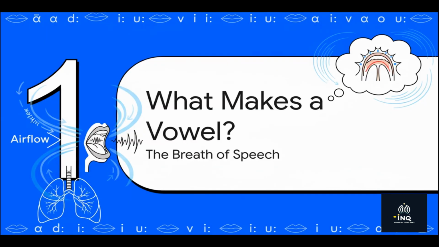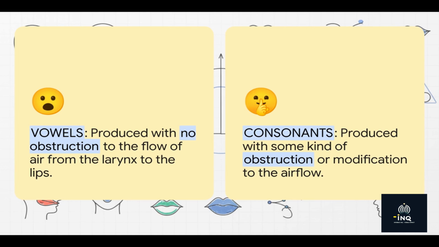So, first things first. What in the world is a vowel anyway? You know, the fundamental difference between pretty much all speech sounds, it all comes down to one really simple thing: how we use our breath. It really is this simple. When you make a vowel sound, the air from your lungs just flows freely, right from your voice box out to your lips. Think about when you go to the doctor and they say "ah." That is a pure open sound, a perfect vowel. Consonants, on the other hand, are all about getting in the way. They're about blocking, squeezing, or redirecting that airflow to make sounds like P, T, or S.